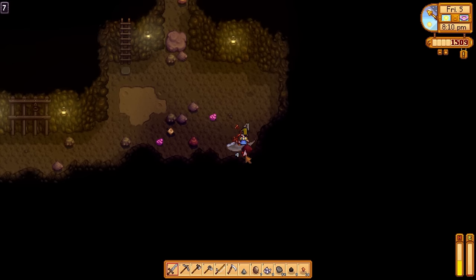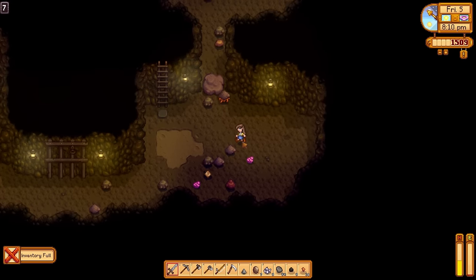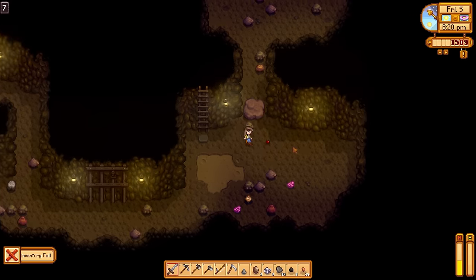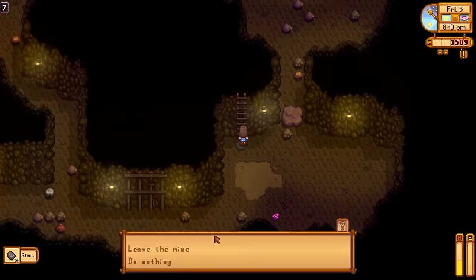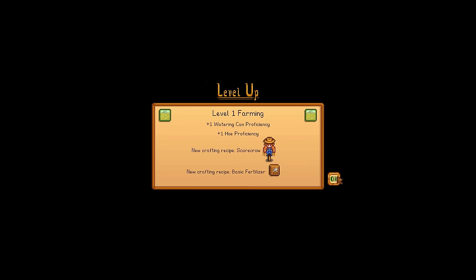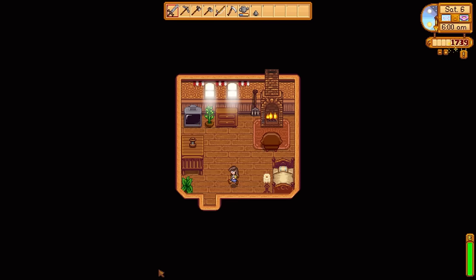These crabs seem more common since the update. They were not this common before. Oh my god, there's like been 5 on this floor. Cherry bomb. Alright, I'm going home. Nothing to eat, no energy left. Alright, good night, Gigi. Level 1 farming, level 1 mining.